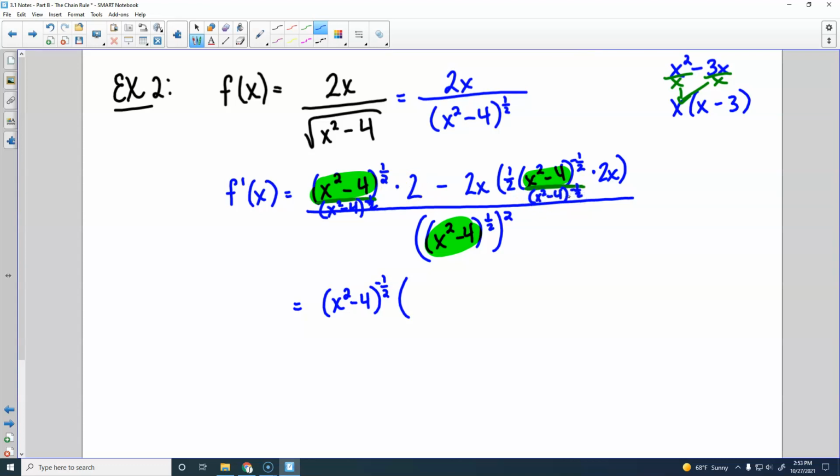Okay, so you're factoring this out, which means you're dividing by that amount. So if you have a 1/2 on top and a negative 1/2 on bottom, then it moves the negative 1/2 up to the top, and when you add 1/2 and 1/2, you're going to get 1 there. So I'm going to put this 2 right here out front, and you'll have x squared minus 4 to the first power.